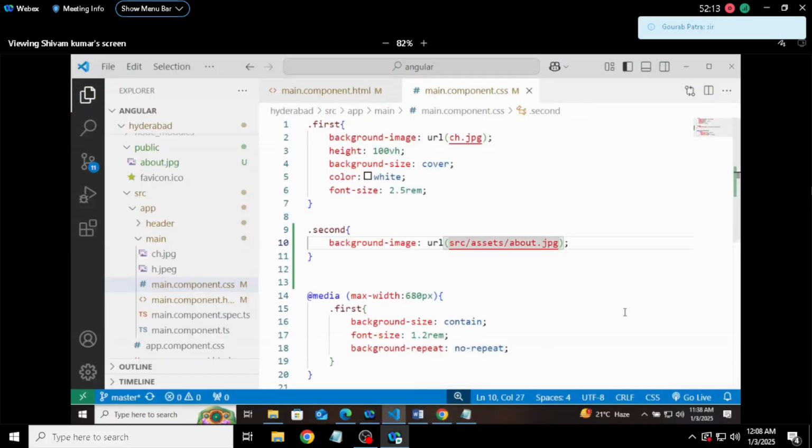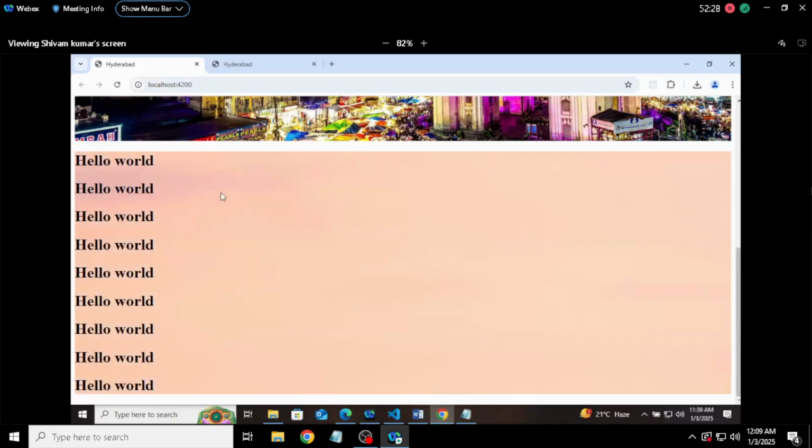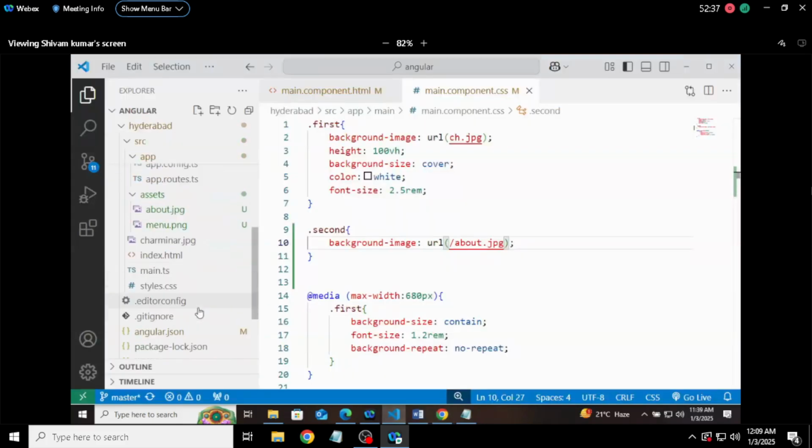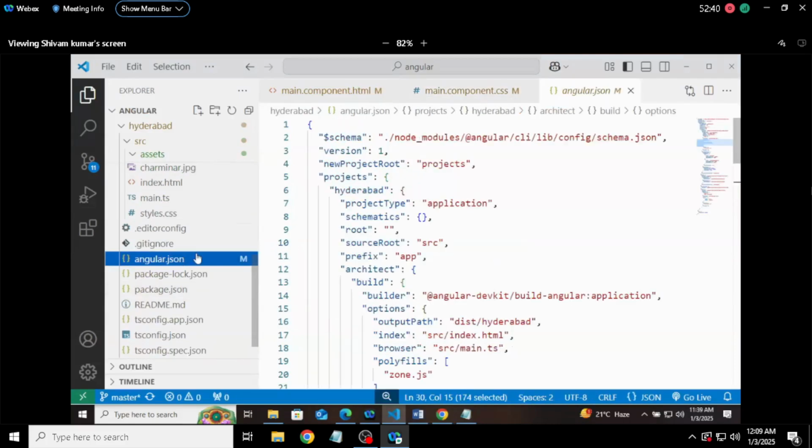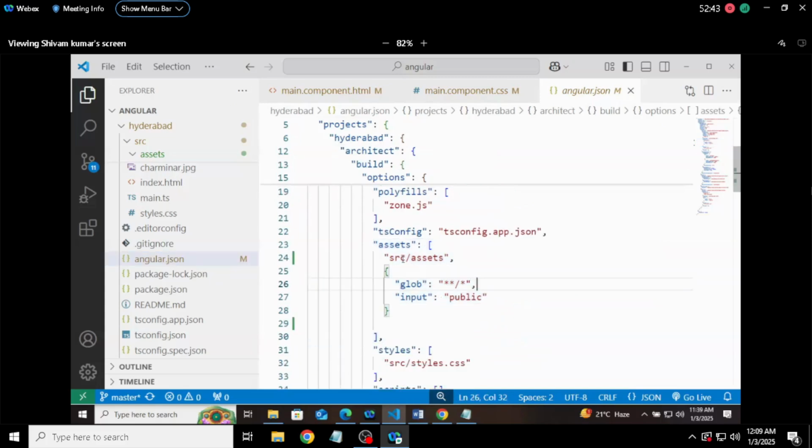Now what we did is we are trying the public folder. For that, let's write here slash about.jpg. The picture is coming, because in the base href we have mentioned slash. To the angular.json we have said two things. If you are finding the picture in the assets folder, you have to write slash assets, then the picture name. If you are writing it in the CSS file, then you write slash and the picture should be in the public folder. This is what we are writing there.